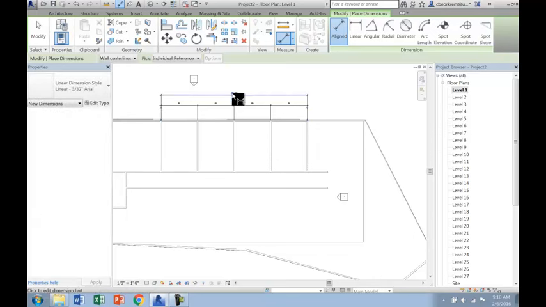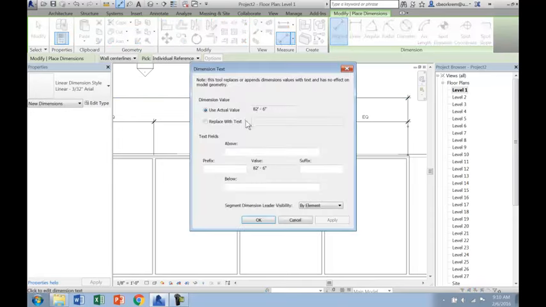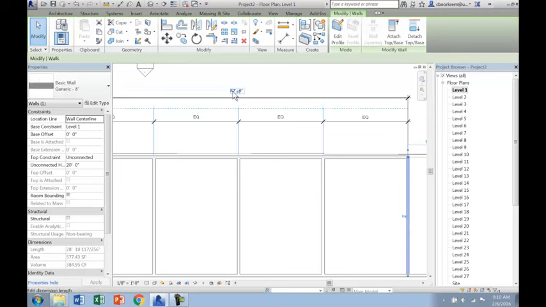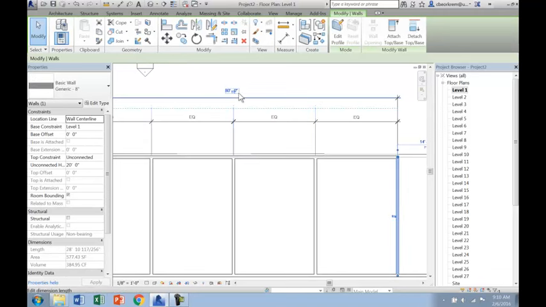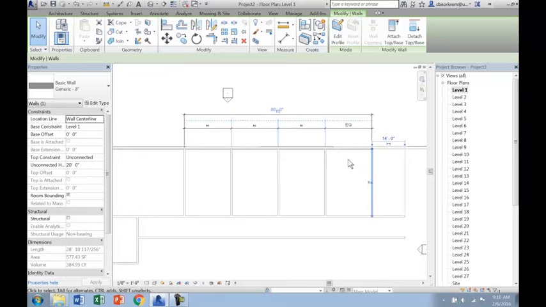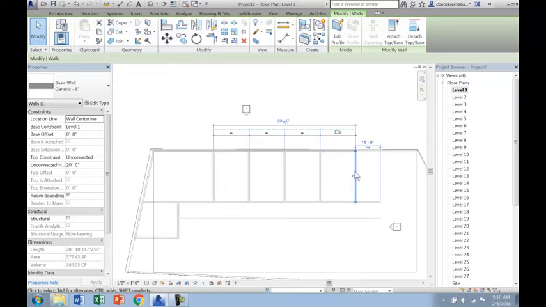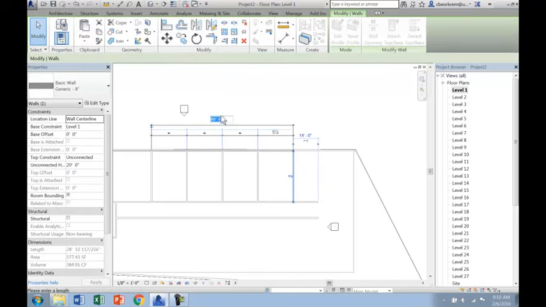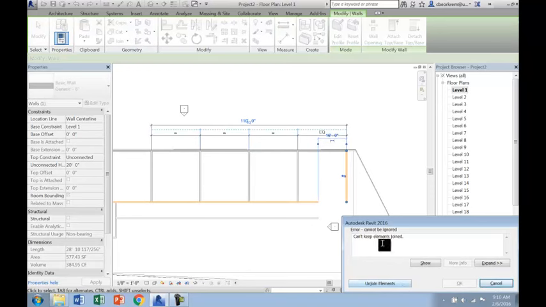So what I've just done is define another dimension here. I can come in and select the wall that I would want to move and define this to be 80 feet. So now they're all equally going to be defined as 20-foot walls along there. So I've linked that, and at any point if I wanted to scale them up, say to finish this out all the way to the corner, I can move this wall, or I could scale this up. So let's try about 110 feet and see how far that goes.